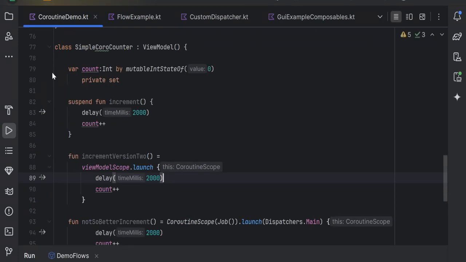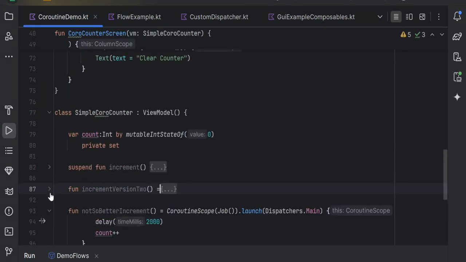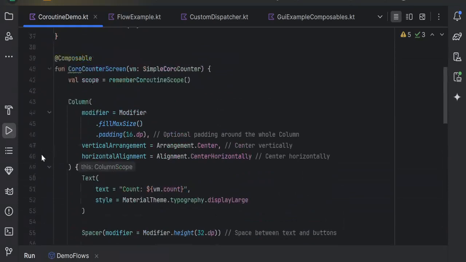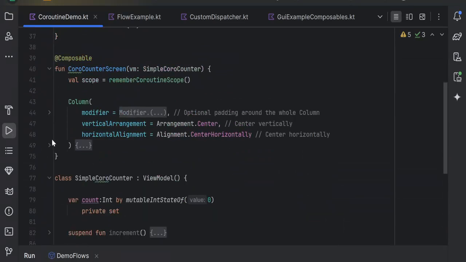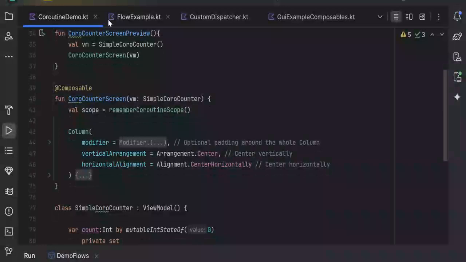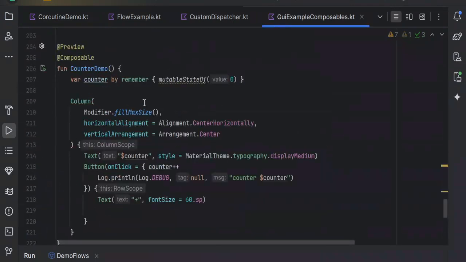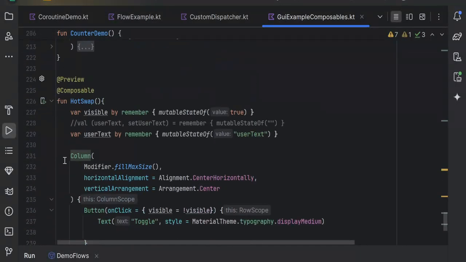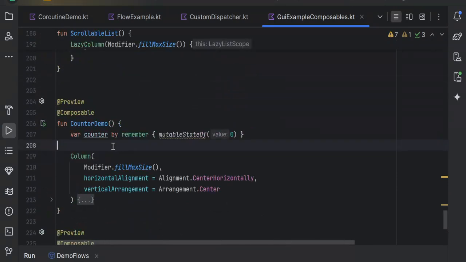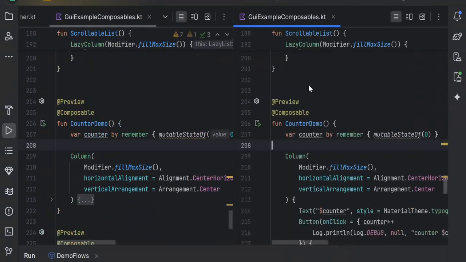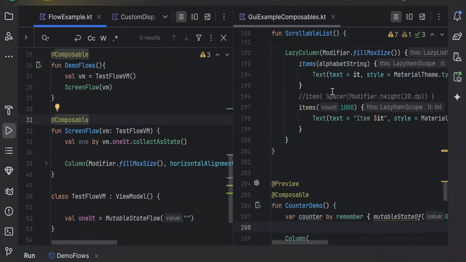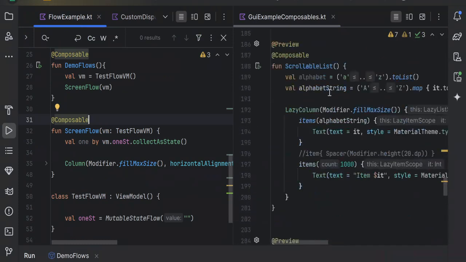For instance, in the previous example of the coroutine demo, let's take it from the past. Okay, what do you see is different?